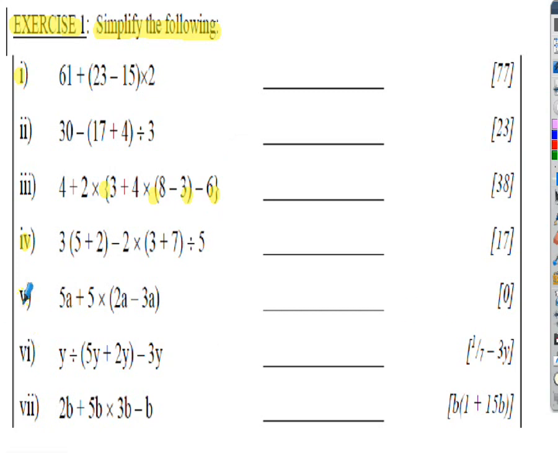The question 5 and onwards are all algebraic expressions, so we will not end up with a pure number, we'll end up with an expression with appropriate symbols. I would encourage you to start the presentation and attempt these questions. The answers are shown on the right hand side here in the square brackets. I will review some of these questions in exercise 1 on the following slide.